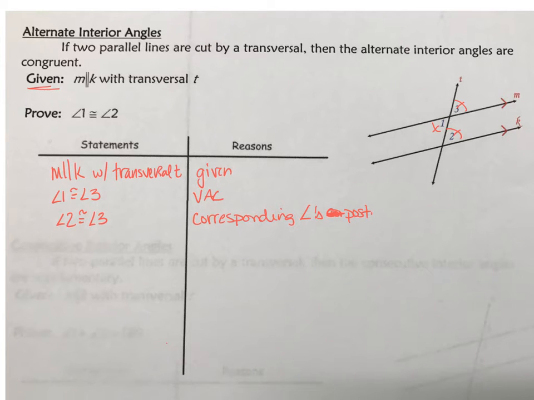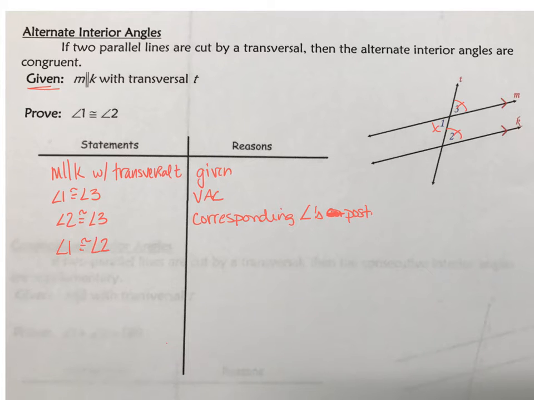Now keep in mind, we're trying to prove that angle 1 and 2 are congruent, right? So if you look at the figure alone, if we just focus on this figure, it looks like we're already done. But my very last statement over here should say angle 1 is congruent to angle 2. So because my picture over here on the right shows that it's basically there, we just have really one more step. So we can say that angle 1 and angle 2 are congruent.